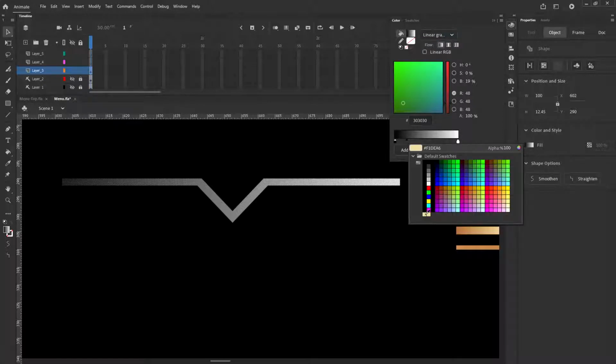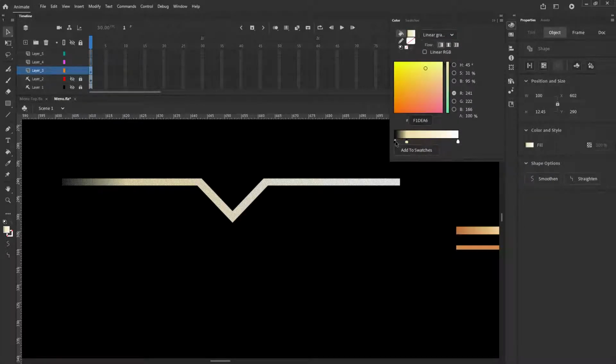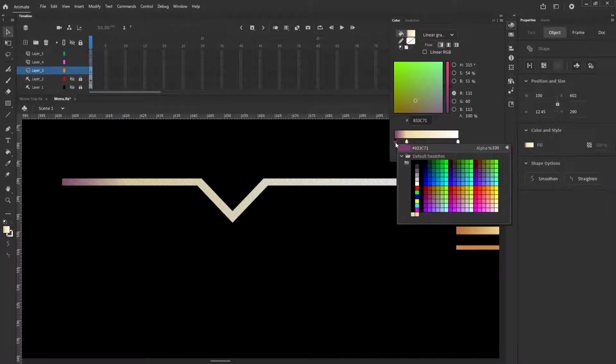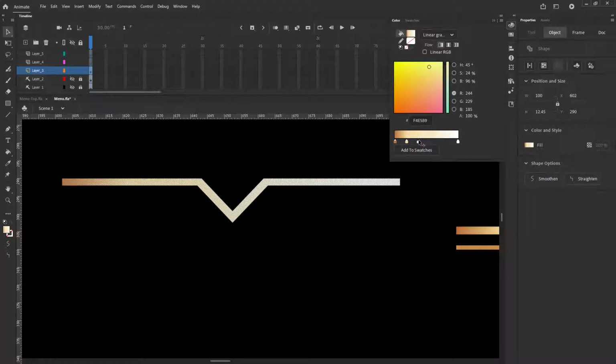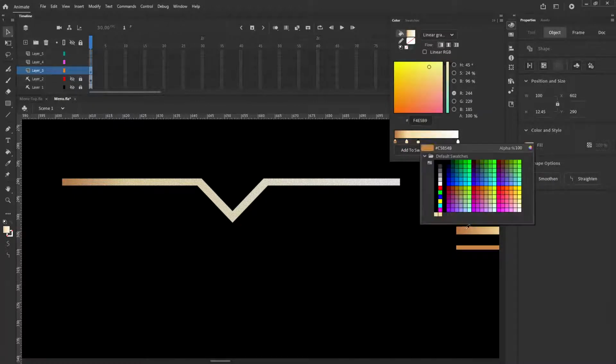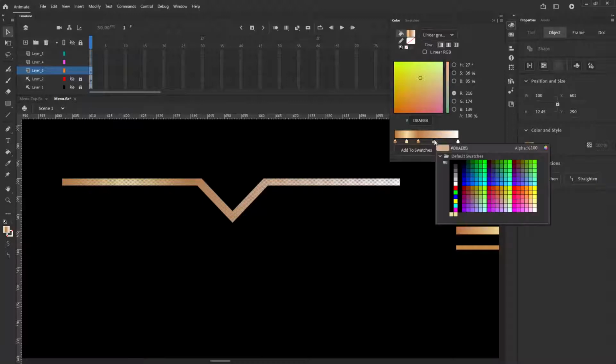Open that up. Grab our swatch. Here, I'm going to do the same. I'm going to do that, but I think I'm just going to make it darker. What I can do is actually come and pick something from here, and then again pick that one. We'll use our swatch.